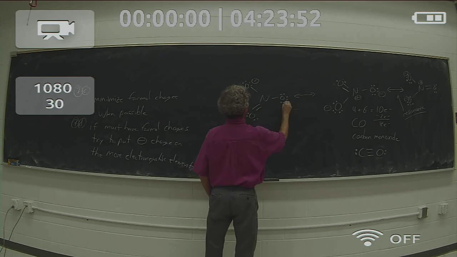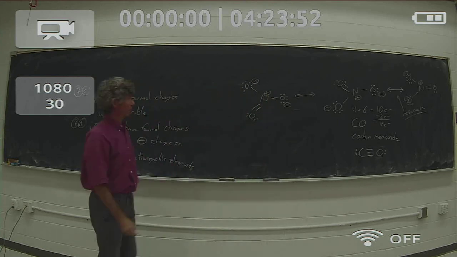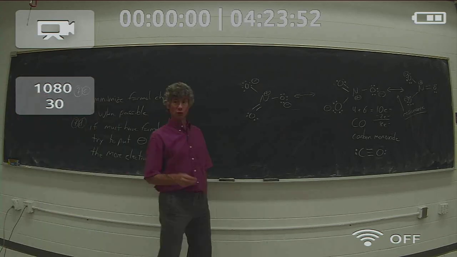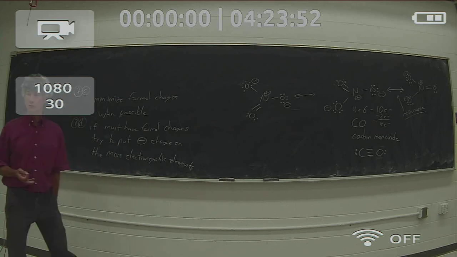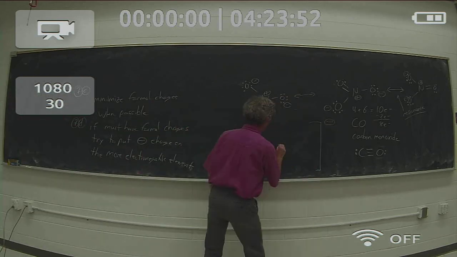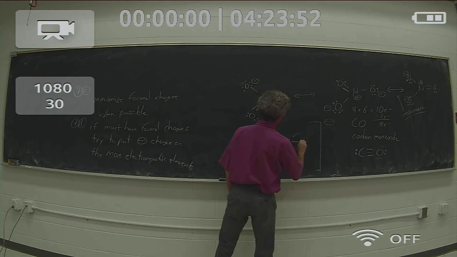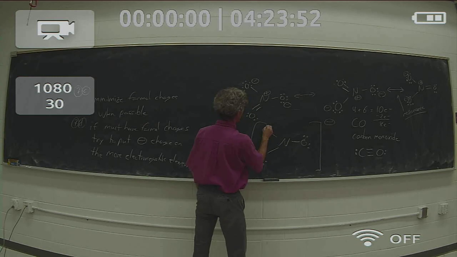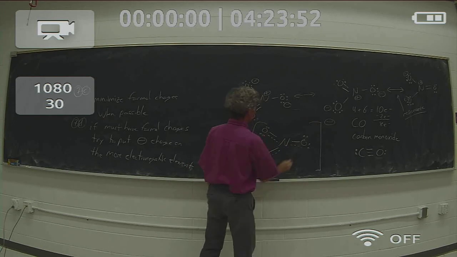The two oxygens that are singly bonded have -1 formal charges on them. The nitrogen in all three cases has a positive formal charge on it. If we wanted to represent that with a single structure, we could use what we call a resonance bracket. We have a -1 overall charge on it. We would have a single bond to each oxygen. Each oxygen would definitely have two lone pairs, because that is true in all three structures. And then we would represent the additional electrons with a dashed line.